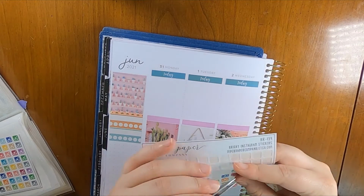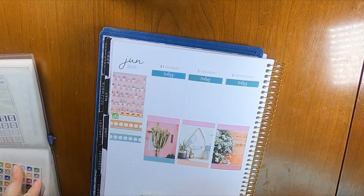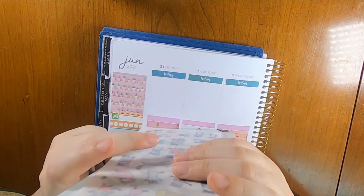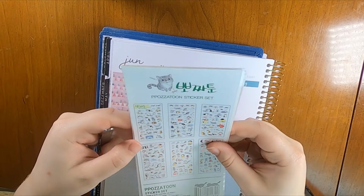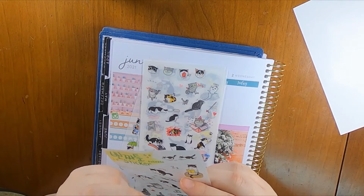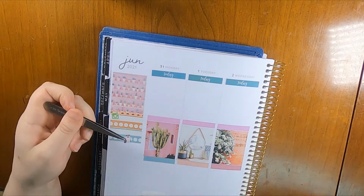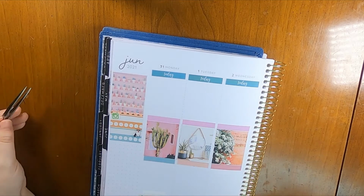I feel like this lime green kind of goes, even though it doesn't, but I feel like it does. So I'm just gonna do that. And then I pulled out this Posatune set of stickers. I thought I used this little guy right here, which kind of looks like my cat, who you can hear running around like crazy. But this is to track brushing his teeth. So stick that in right there.